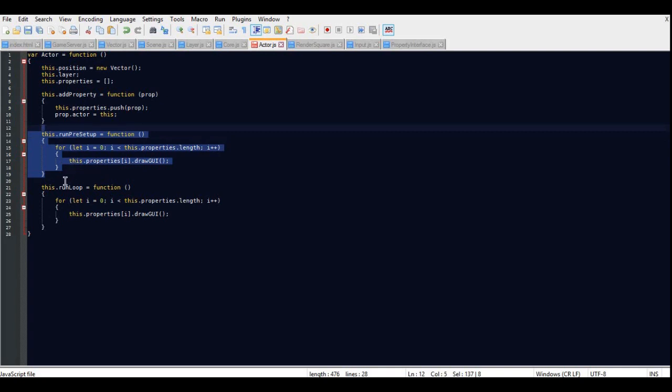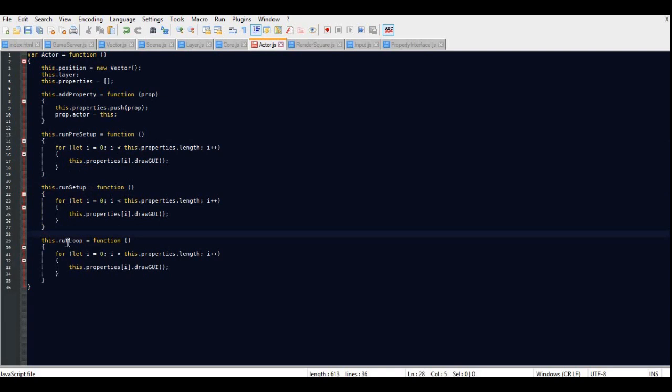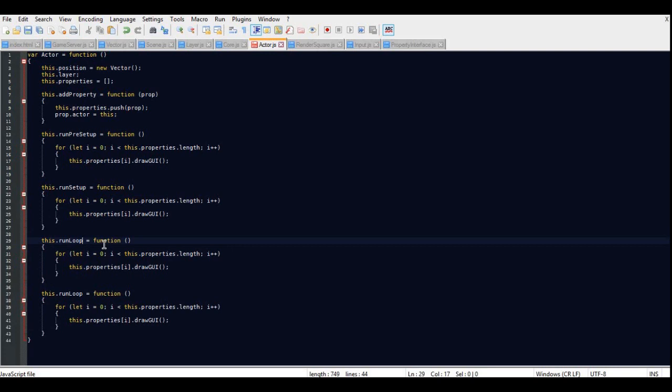Run pre-setup, and we want to put run setup, so that'll be like your awake and your start. Then you want to do run loop, and then light loop, I guess.